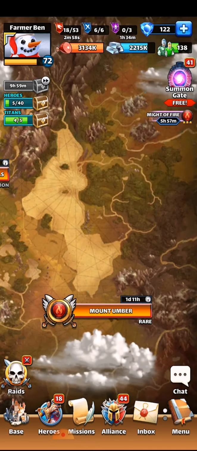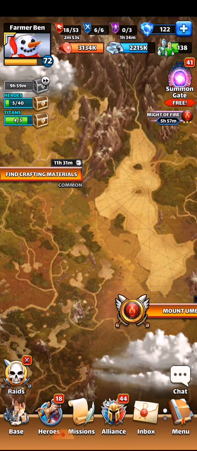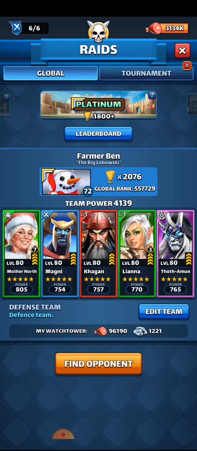Just to let everybody know as well, the Mount Umber quest is out. I haven't started it yet, but there it is. It's worth doing. A good source of red ascension items, which are very helpful.